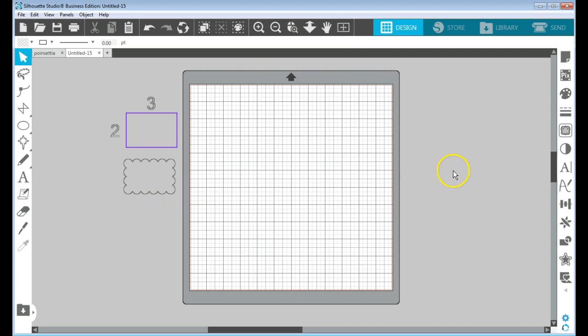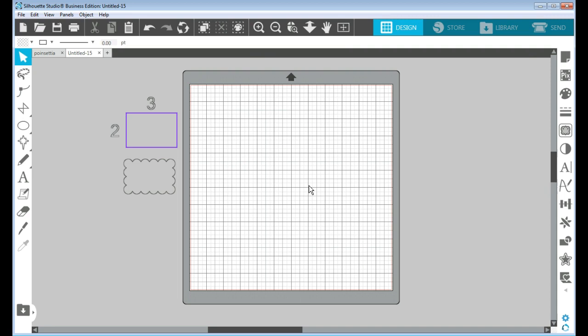The scalloped rectangle was kind of in response to a viewer's question about, does it work the same as doing the scalloped circle? And I'll leave a card up above for the scalloped circle video if you want to watch that. But what it entails is drawing your larger circle and then dragging your smaller circle to it and populating it around that and welding it all together so that you have that perfect scallop circle. And the problem with the rectangle is you tend to not get an even distribution of the circles around the rectangle. And so I wanted to share this way of doing the scalloped rectangle.